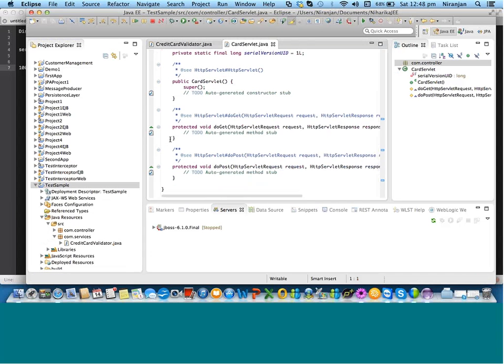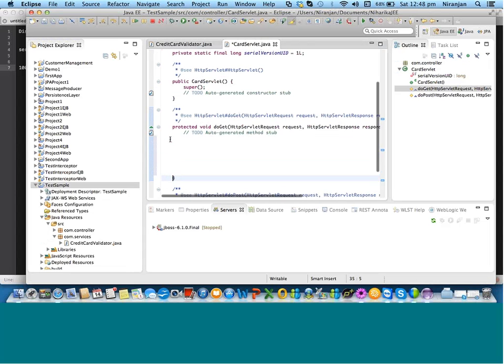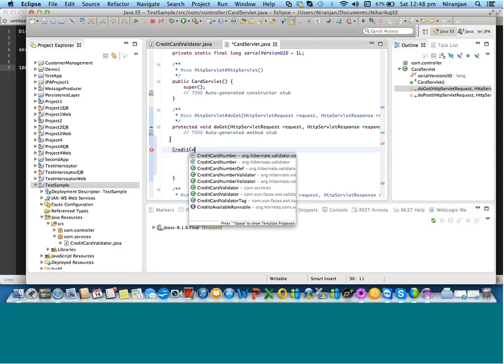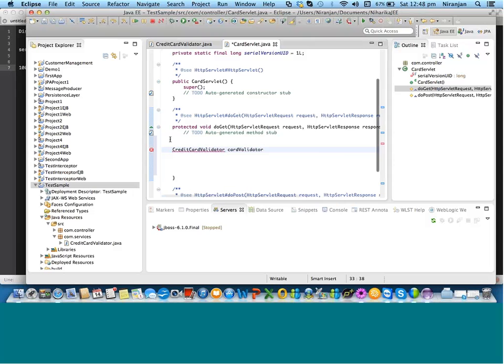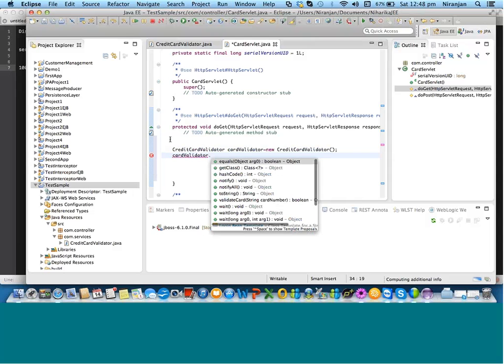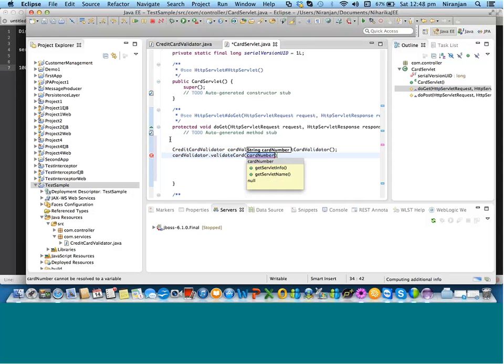Now I'll go to the doGet method, because this is the method which is called, and in the doGet method I will create an instance of CreditCardValidator. CreditCardValidator equal to new CreditCardValidator, and then I will make a call to the method cardValidator.validate, and pass here a credit card number.